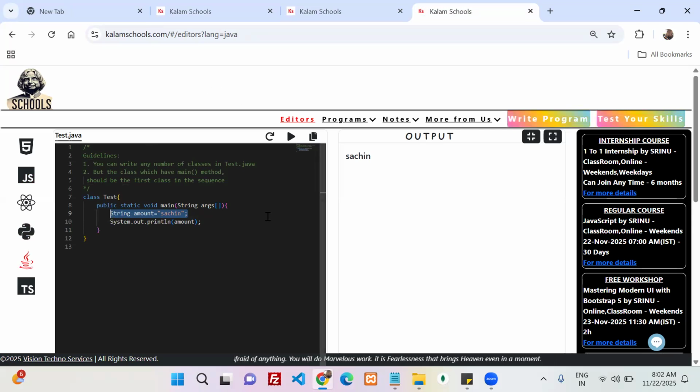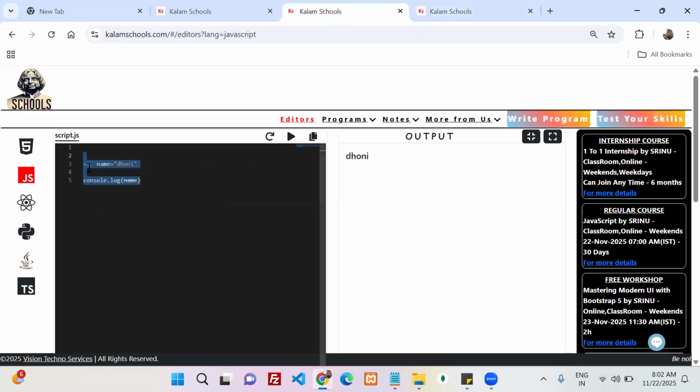In Java, the definition never changes: to store the data only. What is the syntax? The data type, variable name, and variable value. In Java, you always tell your data type, which represents the type of your data. What is my data type? String, so it represents the type of your data. Here, what is my data? Sachin. So my Sachin data type is string. Yes or no?